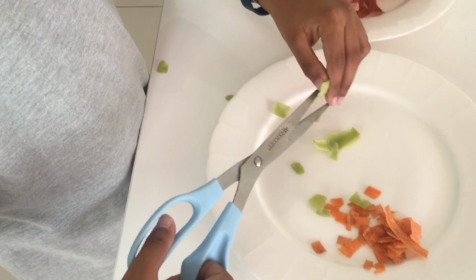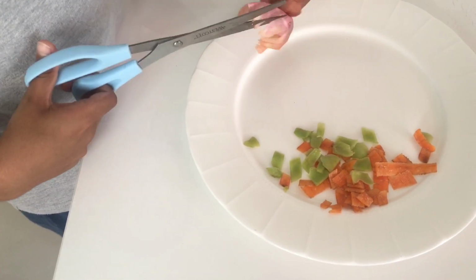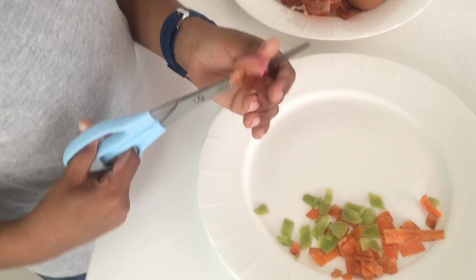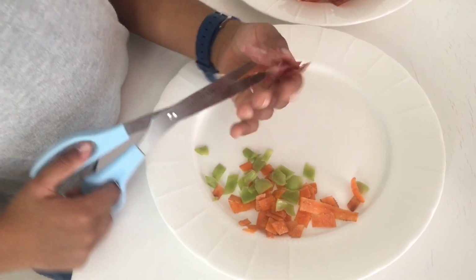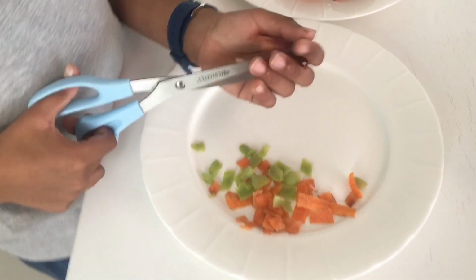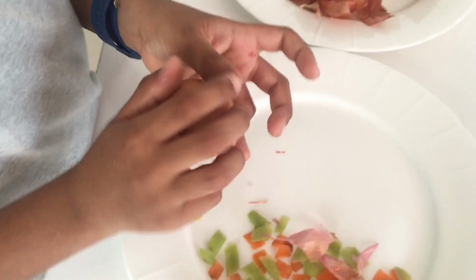Blah blah blah. Unicorns. This is how you properly cut an onion. This is a cooking video. Okay, give me a sec.